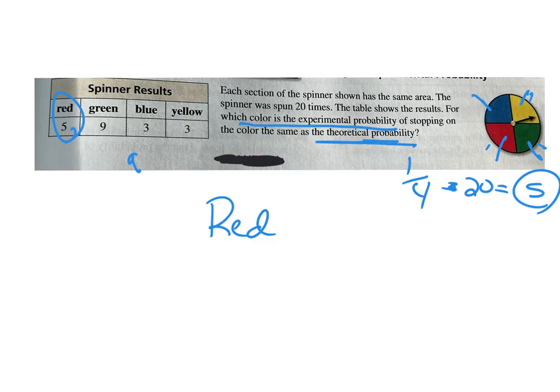We would expect each one to happen 5 out of 20 times because you have a 1 out of 4 chance. Only one of those colors happened 5 times when we really did it, and that's what happens. Probability is really theoretical. It is not a guarantee, but when you actually do the activity, you might find out. And here's the deal, I'll go ahead and tell you this. There's this thing called the law of large numbers, which says that the more you do an experiment like this, if you were to spin it like 200,000 times, you get closer and closer to 1/4, 1/4, 1/4, 1/4. All right, we'll talk about those again tomorrow. See you then. Bye.